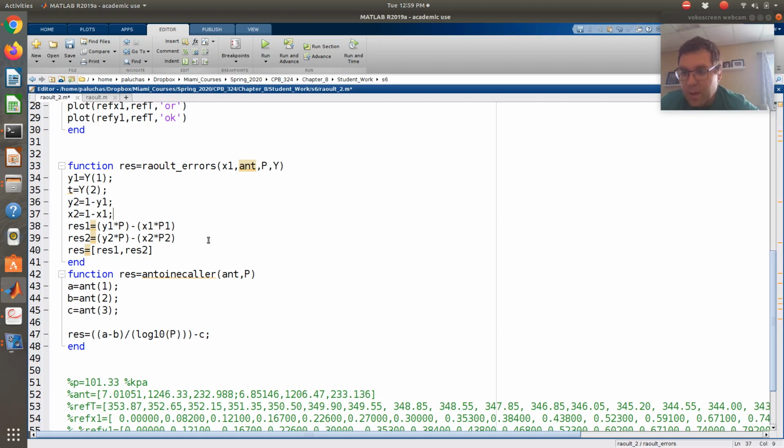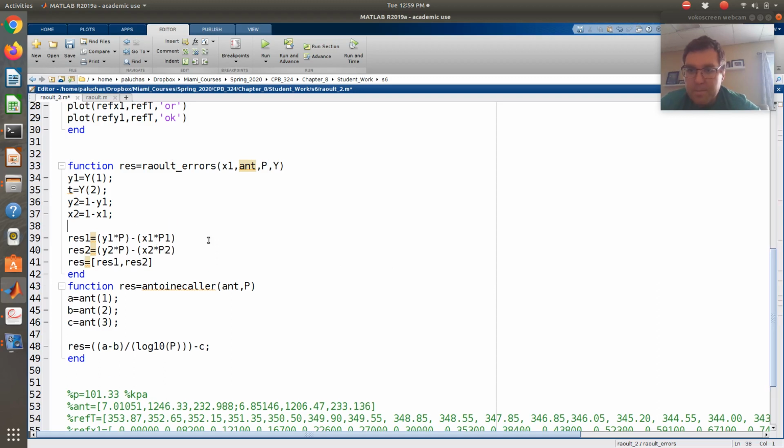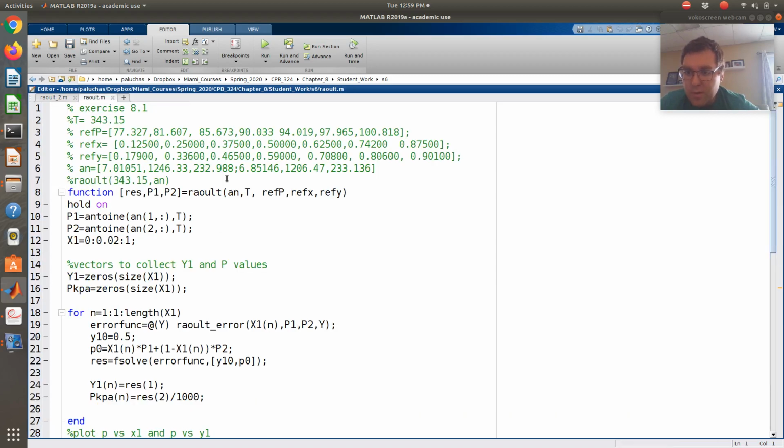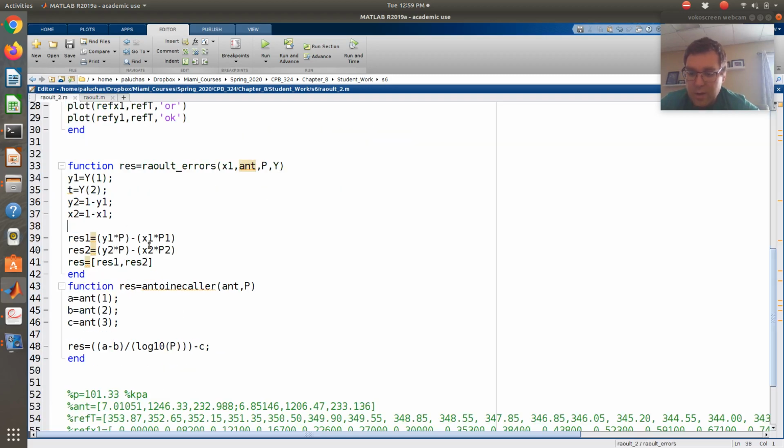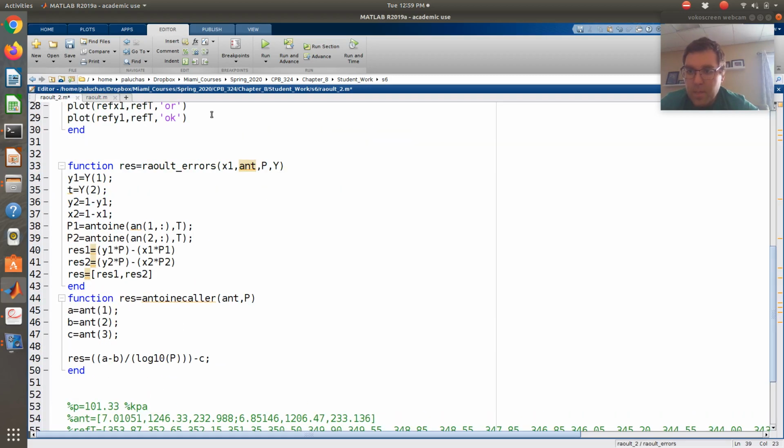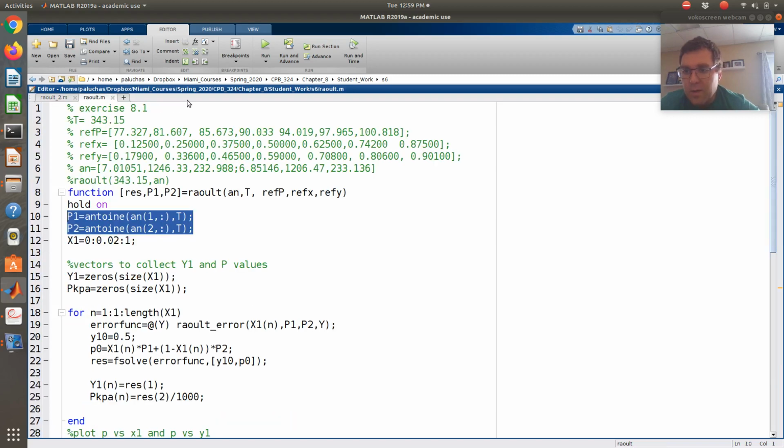Okay, so what I do then is go back to your code here, only because I know you did it here. I'm going to calculate P1 and P2, and then I'm going to need your Antoine function from this code.